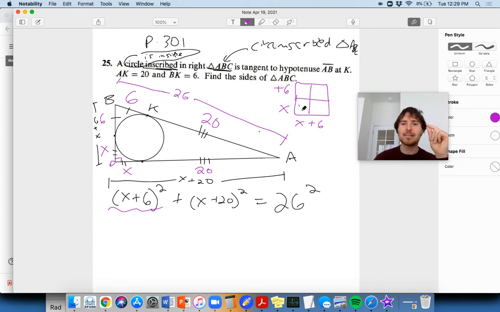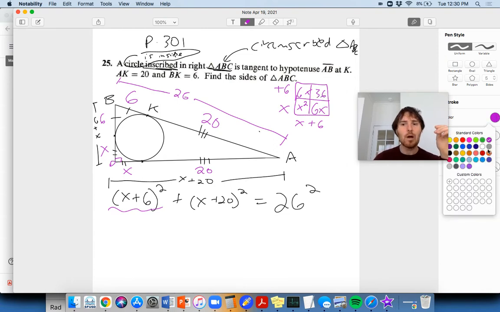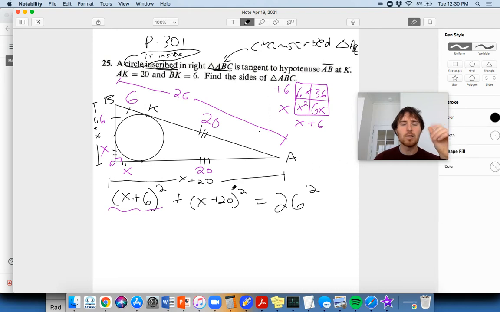Anyways, x times x is x squared. 6 times x is 6x. That's probably something you forgot if you made a mistake multiplying this. 6 times x is also 6x. 6 times 6 is 36. So what this simplifies to is not x squared plus 36. No, you wouldn't have been multiplying all the terms there. You would have gotten x squared plus 12x. Check it out here. That diagonal adds 12x. We get an x squared there, and we got plus 36 at the end. There we go. So that's what that one simplifies to.